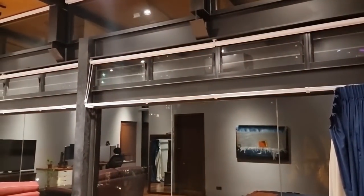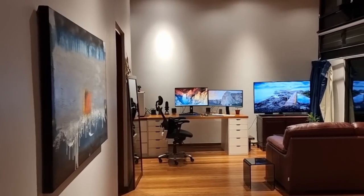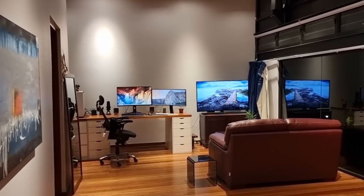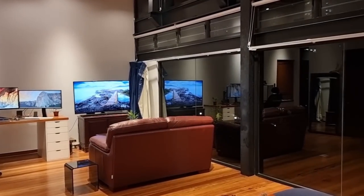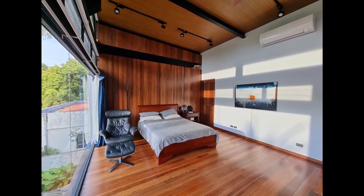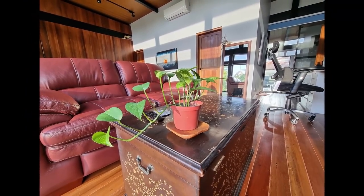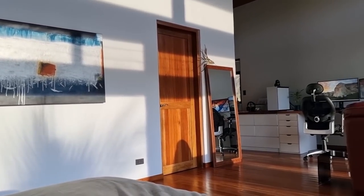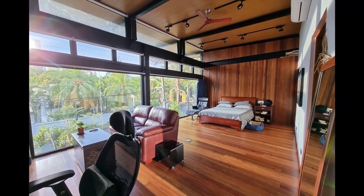These were installed 14 months ago and not a single one of them have gone out. The number of lights is excessive, but I would rather have more light when I need it than being stuck with less light permanently. The benefit of a lot of glass is that it lets in a lot of natural light which changes the character of the room depending on what time of day it is, through either the dim gentleness or the fiery intensity of the sun.